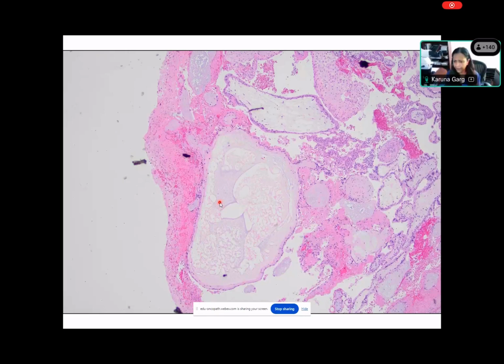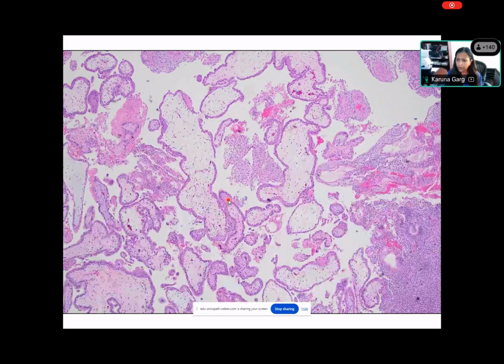This is a case that we had recently, which went for genotyping and was proved to be a dispermic partial mole. So again, notice this one has a lot of nucleated red blood cells. And when you see that, you know right away that it's probably not a complete mole, because that means there was fetal tissue present. Otherwise, there would be no nucleated red blood cells. And then you start to see these enlarged villi with a lot of irregular contours.